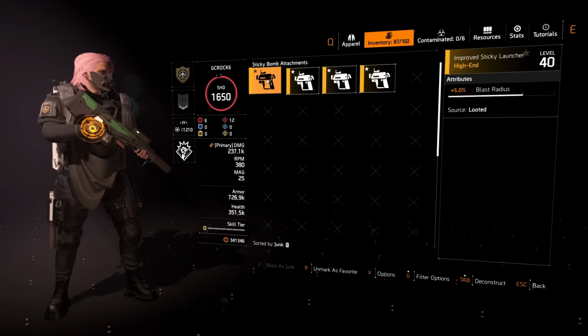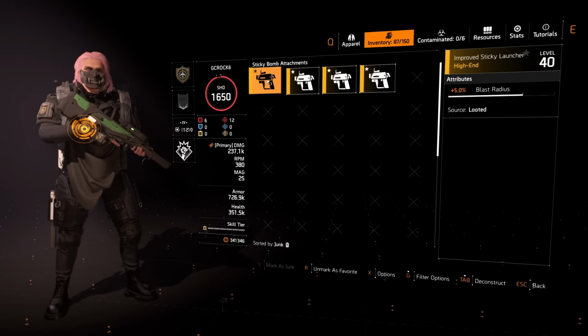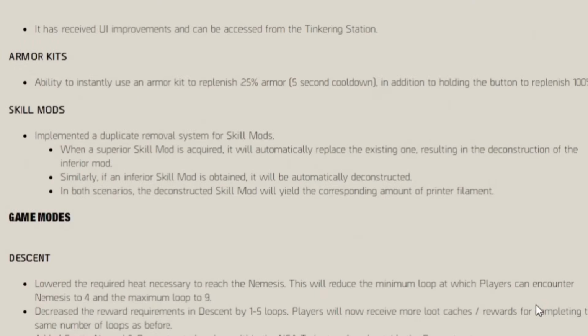Now, how skill mods work in the new update is you're not going to need to store these or even manage them, to be quite honest with you. If we head over to the patch notes, you can see this snippet here on skill mods. I just want to read to you. Implemented a duplicate removal system for skill mods. When a superior skill mod is acquired, it will automatically replace the existing one, resulting in the deconstruction of the inferior mod. Similarly, if an inferior skill mod is obtained, it will be automatically deconstructed. In both scenarios, the deconstructed skill mod will yield a corresponding amount of printer filament.